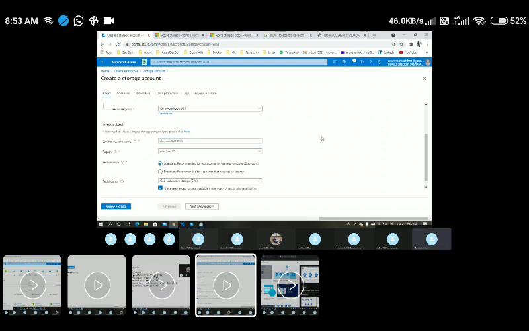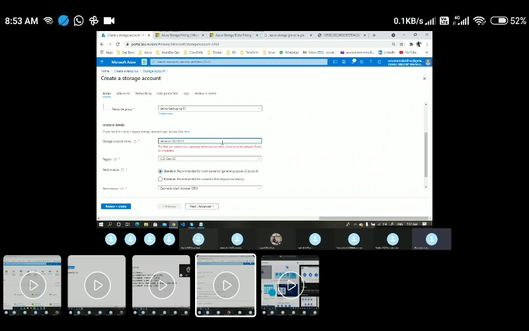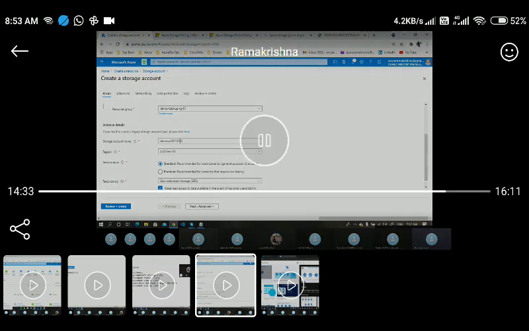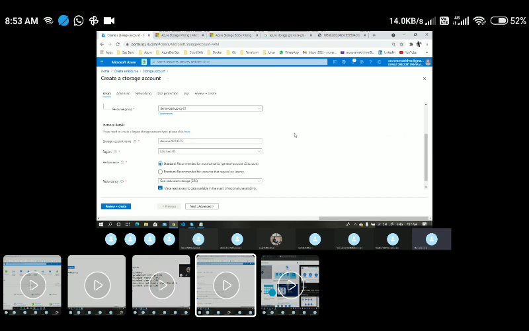So likewise, you can create unique storage account names. Like what I'm giving, I'm just giving a certain name like demo, or maybe within your organization you will be creating names with your project names. Hyphens and such will not be accepted here. If I keep a hyphen here, it will not accept. It should be only lowercase characters and numbers, and everything should be unique. That name should not be used by anyone else across Microsoft tenants or subscriptions. Alright, so now I have given a unique name, and it has been accepted.